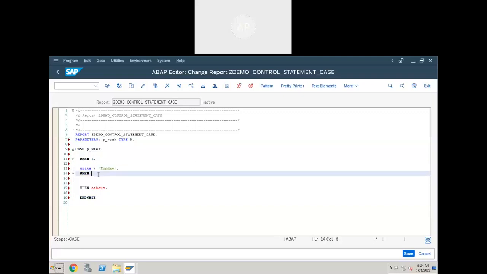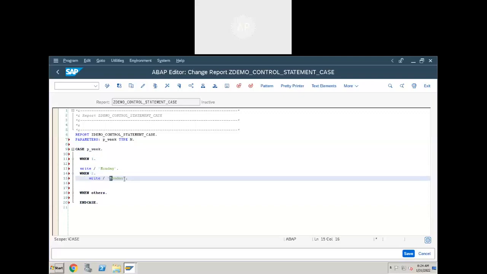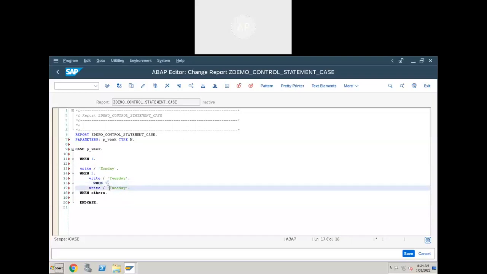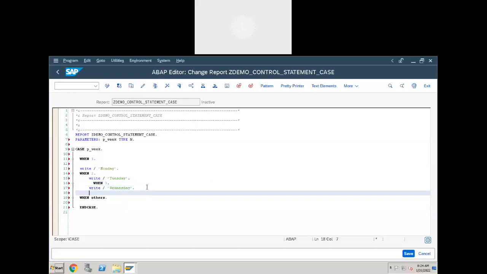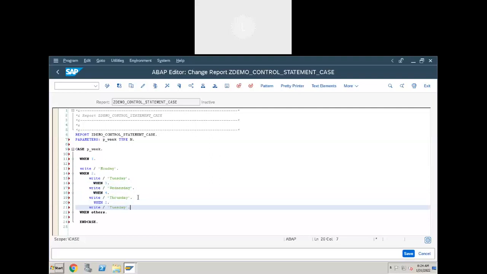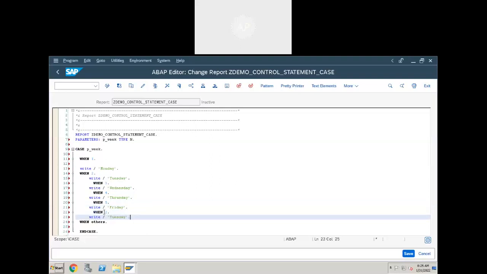When the value in the parameter is 2, when the value in the parameter is 3, what do we need to print? It is 5, Friday, and it is 6.